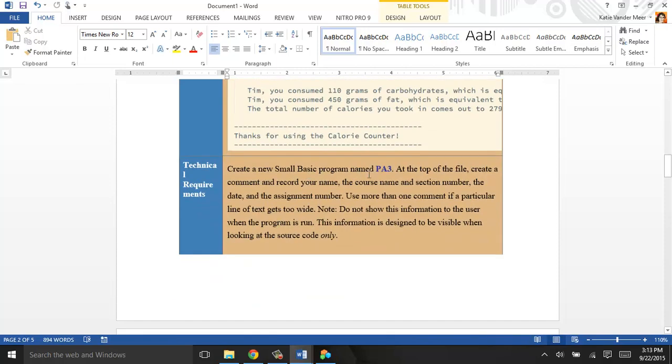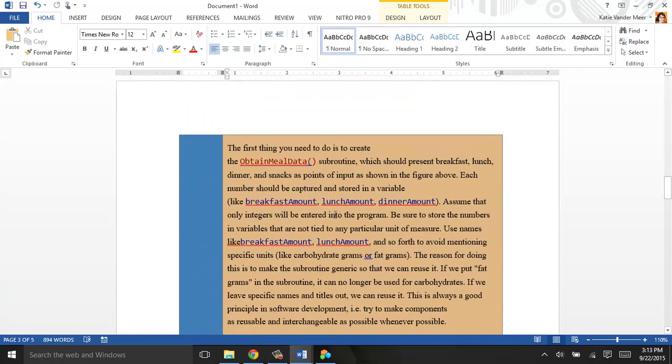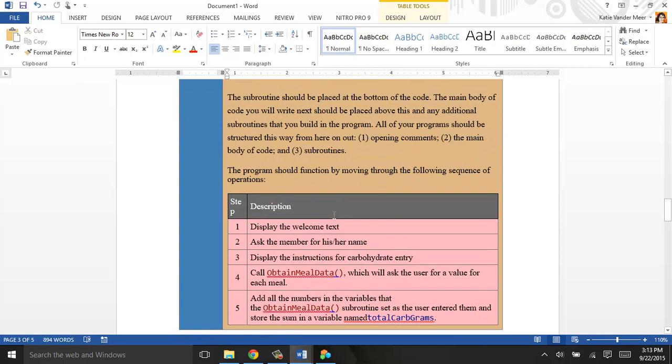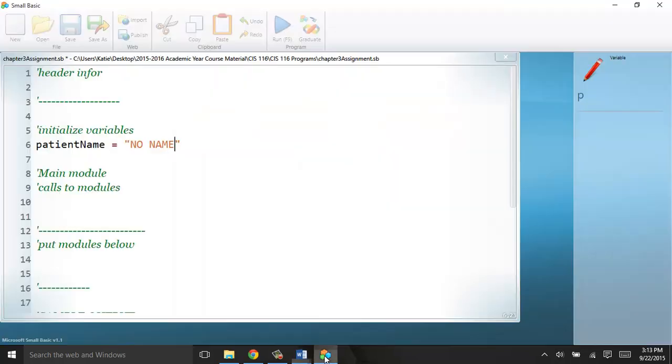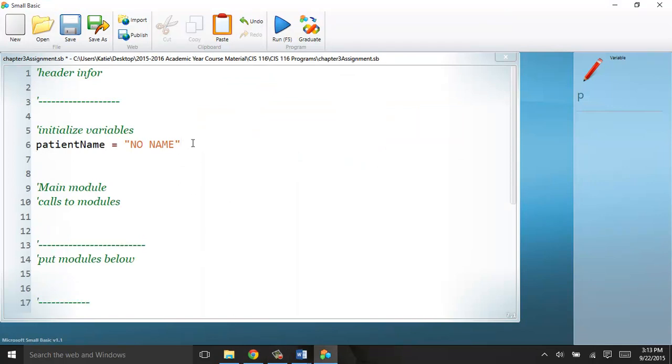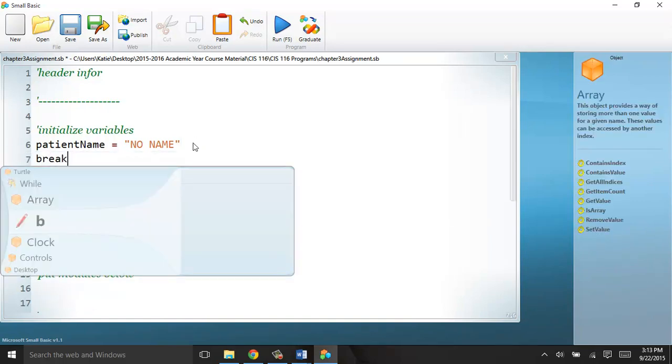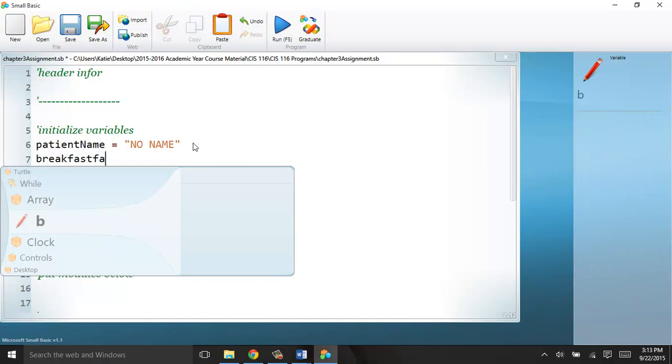Now, let's see. You can call this assignment 3. We'll change that. Let me just look at the details. Okay, so we can call our variable whatever we want. So I'm going to create a variable called breakfast fat.